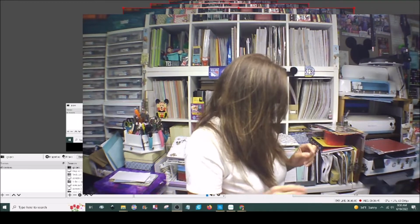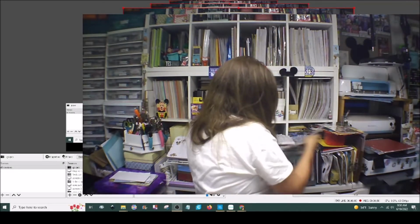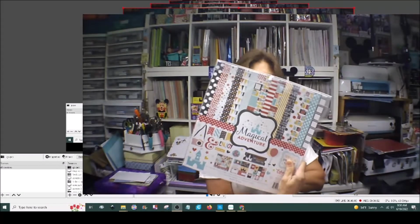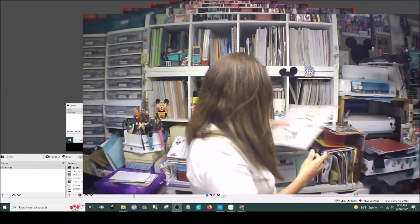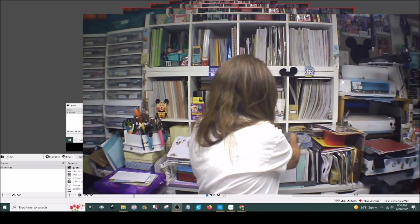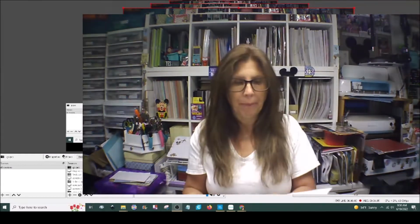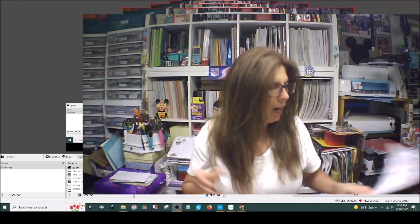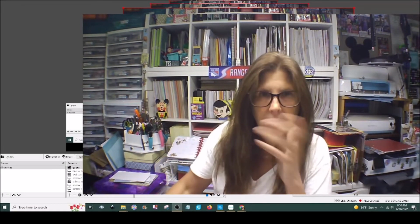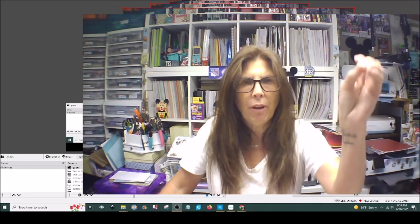I realized that I have hard copies of some of the Disney stuff, but I like digital. I like digital because I'm in Disney mode, okay? I love to print out my own paper. I'm going to get into that in another video, but since I do Click Supply Company, I wanted to take you from beginning to Cricut.